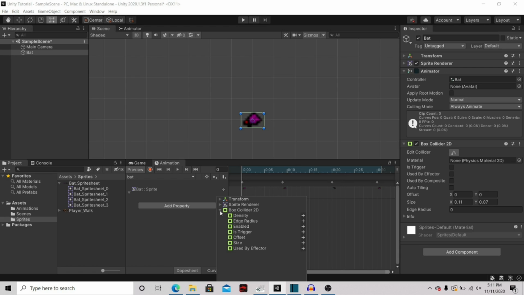So we can do things like controlling if a box collider is enabled by just putting it here in the animation. And this is a great component if you're doing a melee combat thing, you have an attack animation, and you can turn on the collider to inflict damage at a specific frame, and then you can turn it off all in here. You don't even need to utilize any code to manipulate that.